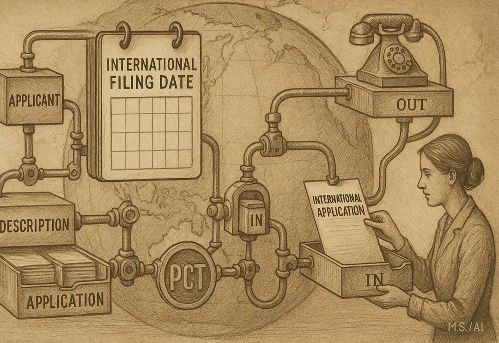The name of the applicant, which ties back to eligibility. Then, critically, you need a part that is identified as the description of the invention. The description, okay. And finally, you need at least one part that appears to be a claim or claims. Appears to be. So it doesn't have to be perfectly formatted on day one. Well, that's where it gets interesting. It needs to look like a claim.